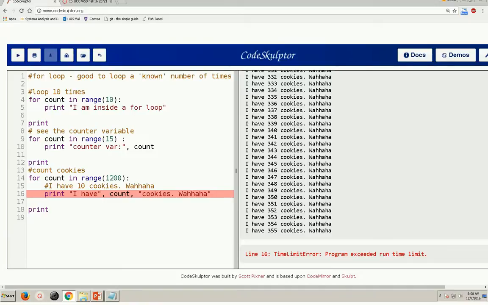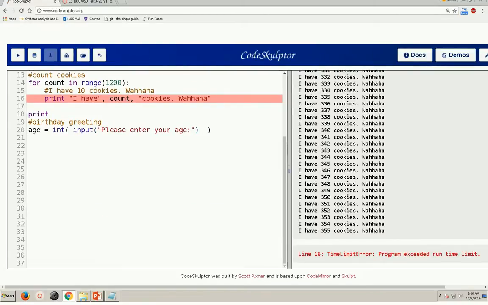So let's do a birthday greeting. Who doesn't want to do a birthday greeting? What I'm going to do is prompt the user for their age, and wish them happy birthday for every year of their age. So I'm going to create a variable called age, and I'm going to politely say something like, please enter your age. Because if you're going to ask a person a question like that, you should probably be polite about it.